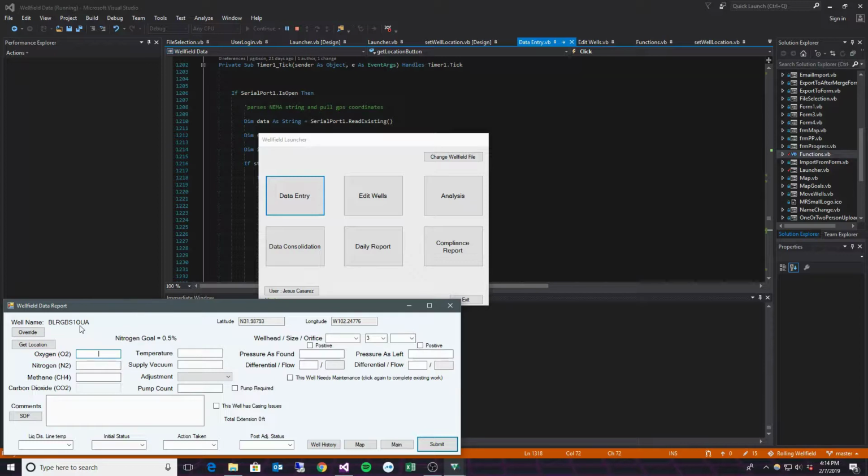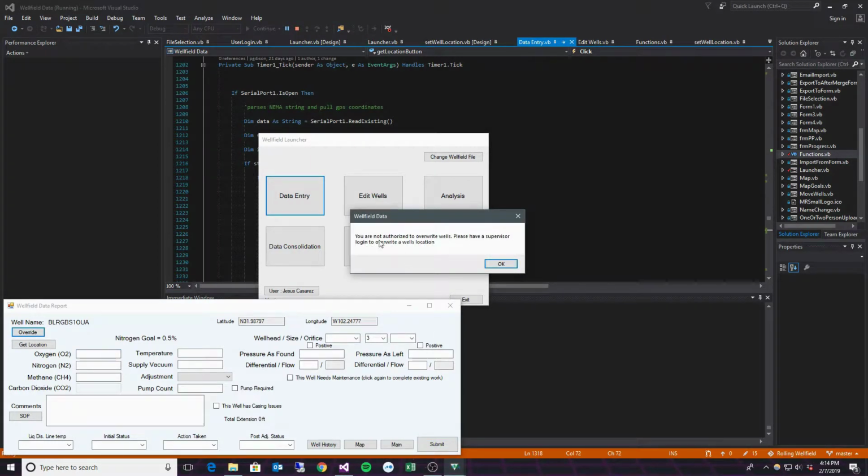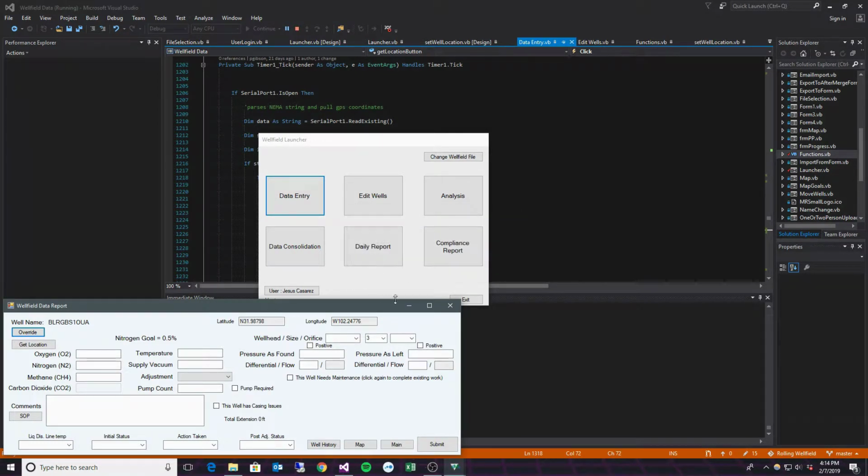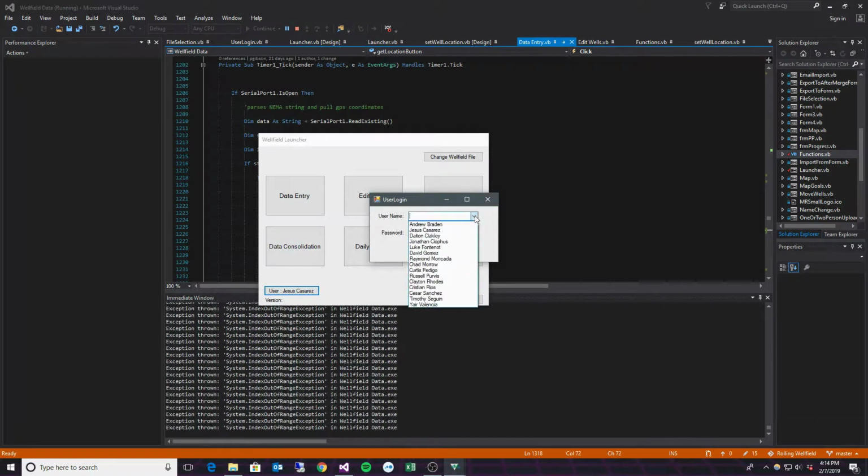Or if for whatever reason it's not working, you can use the override button. But the override button is only to be used by field tech supervisors and area managers. So if you try to override it and you're not either of those, you're going to have to get your supervisor or area manager to come and sign in.